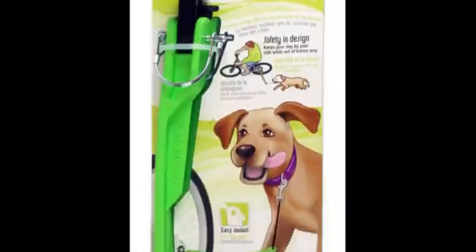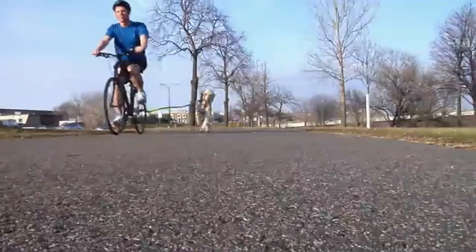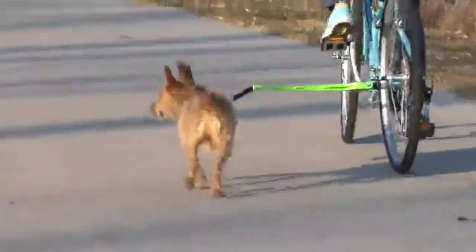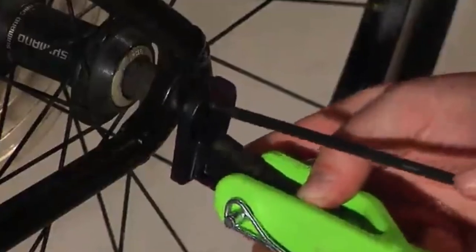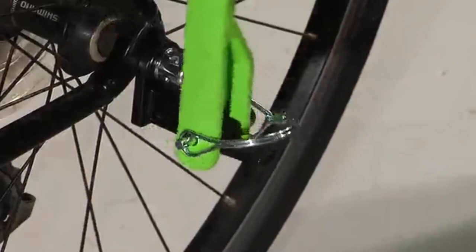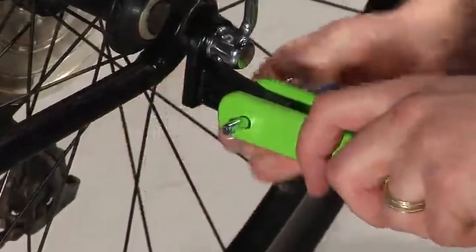The Wolf Cycle Bike Trotter is lightweight, flexible, and made from unbreakable plastic. This patented design makes it easy to use, easy to install, and easy to adjust to different sizes of dogs. Just remove the outer bolt from the back axle of your bike, slide the bike attachment over the tire's axle, and tighten the bolt. When not in use, the bike trotter arm can be rotated up for storage or quickly detached by removing the quick connect pin and removing the arm.